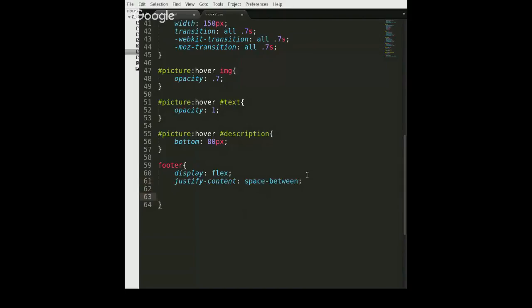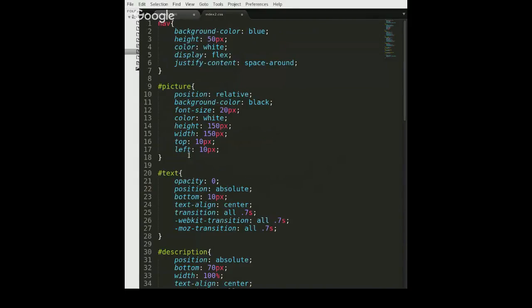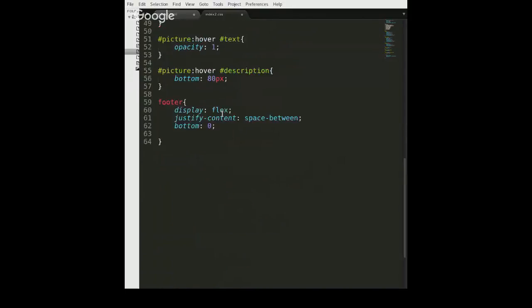It's very cool, and it allows you to put space between the elements. The next thing we'll do is say bottom of 0. This says we should have 0 space between itself and the bottom of the page, just like we had 10 pixels from the top of the page for the picture.